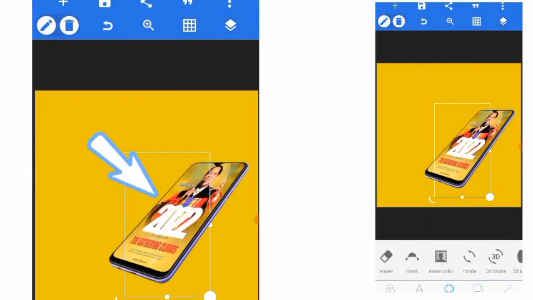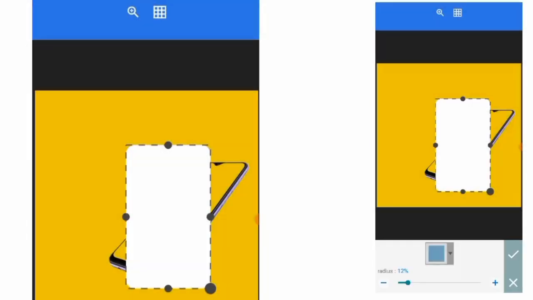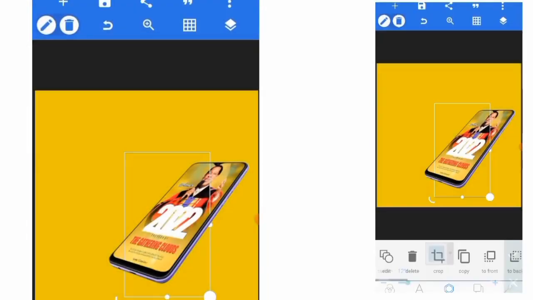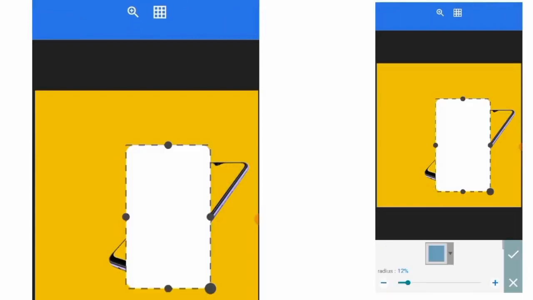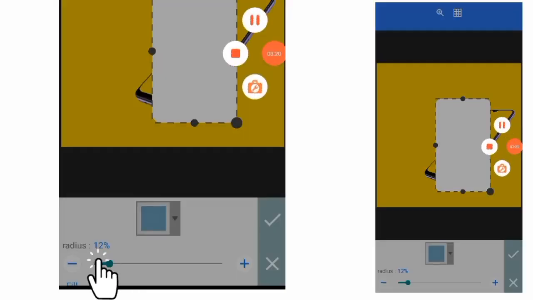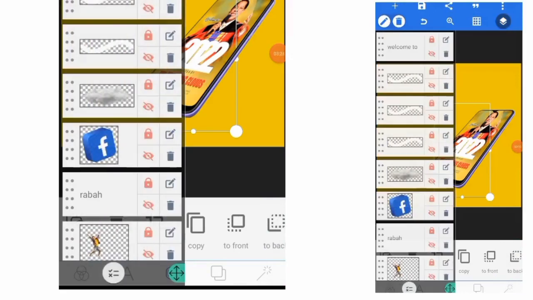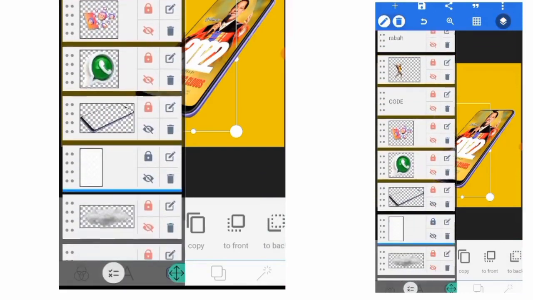I already added the texture. I used 12 for the radius. So you try using 12 for your own radius. Now after that, I went to perspective.